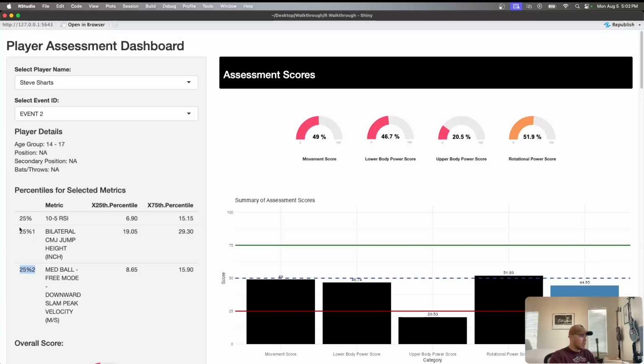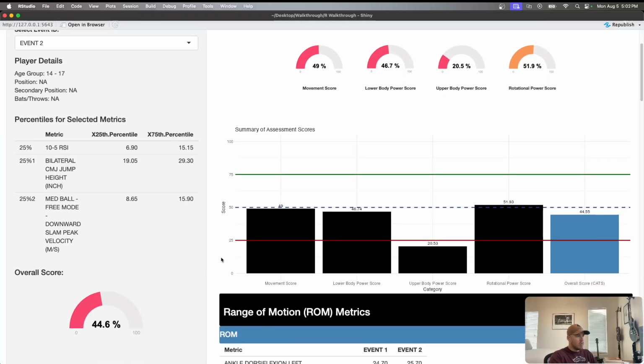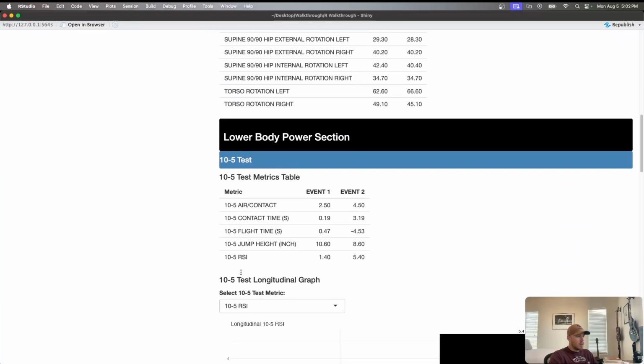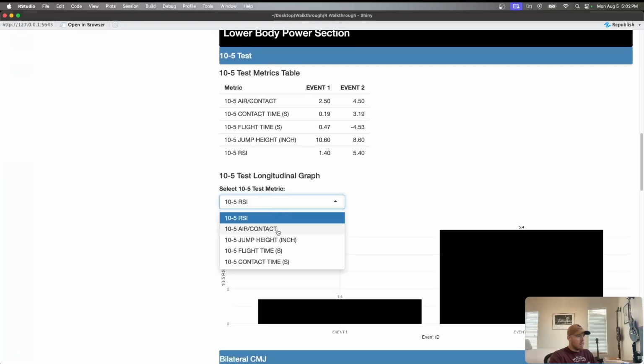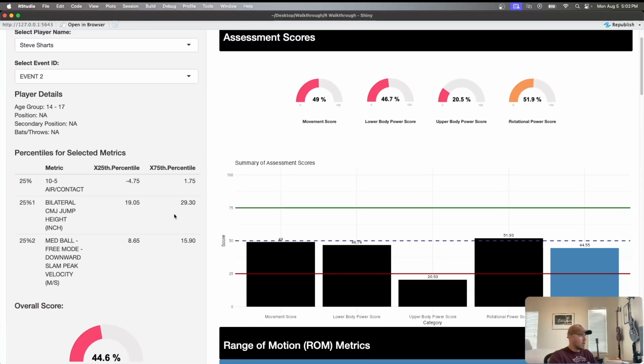This is just an organization thing, so this can be ignored. We'll get rid of that in a minute. But we can see we have the metric, the 25th percentile and 75th, and it looks like it's picking the first ones from our drop down. So let's change our 10.5 to the air contact. And we can see that it updates with air contact. So that's perfect.